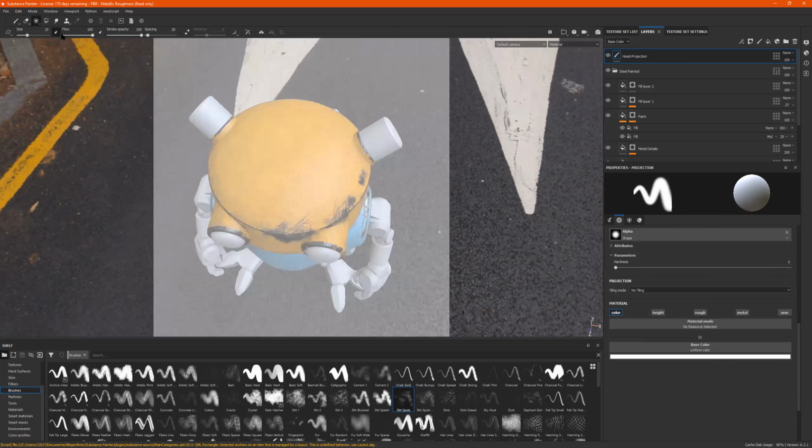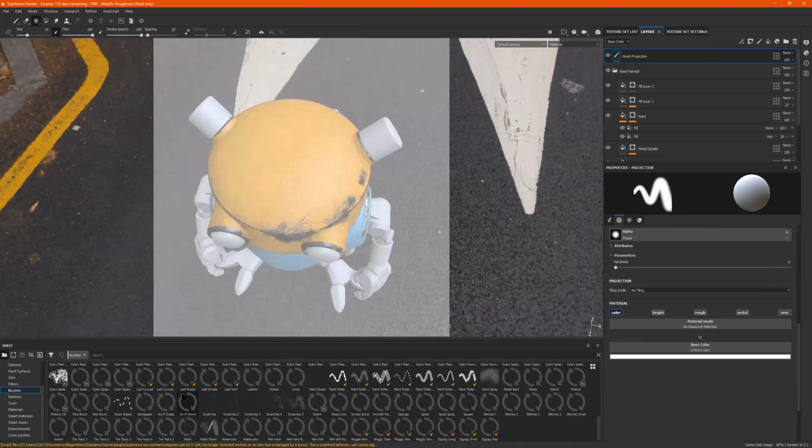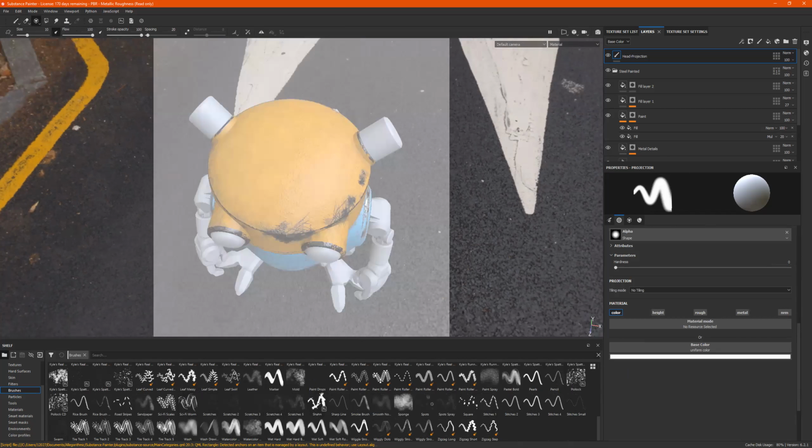I'll go over here to projection and let's bring in a photo. Let's say I wanted my bumblebee photo in there. Where is it at?